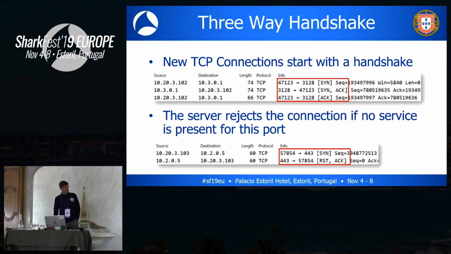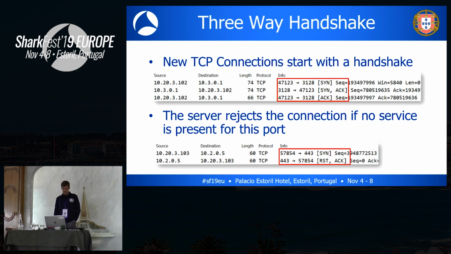So in this slide, you see two different things. The first part is the successful three-way handshake. Notice that we have the flag SYN initiated by the client that opens up the connection and goes like, hey, I want something from you. The server responds with SYN-ACK, yes, I'm ready. And the third packet with just the ACK, that would be the third part of the three-way handshake, and now the two can start to exchange data.